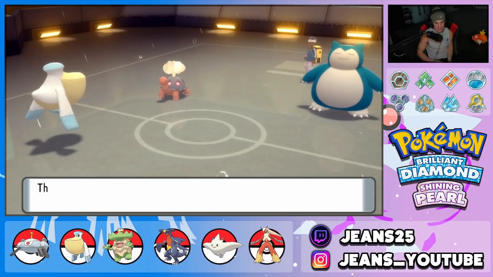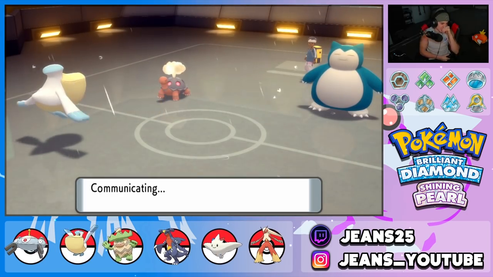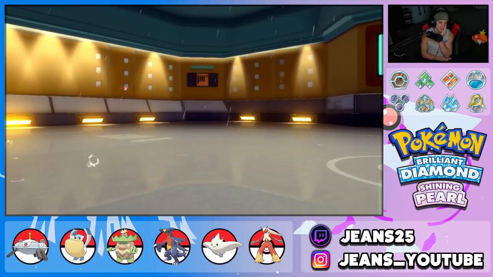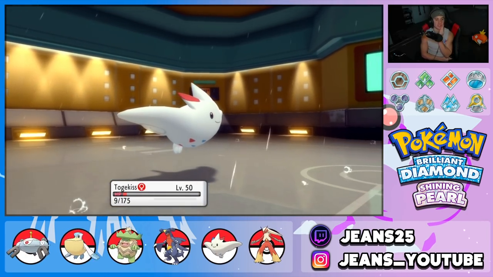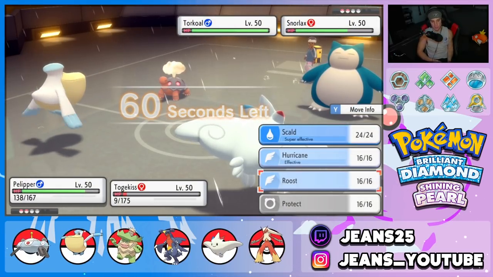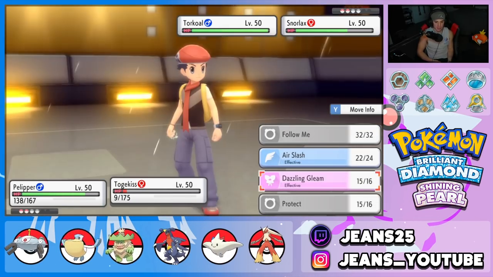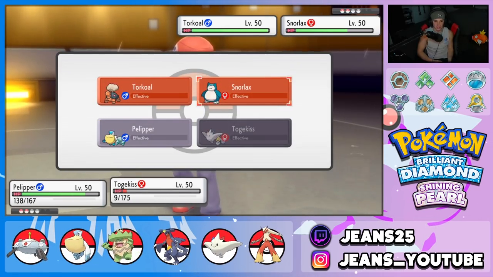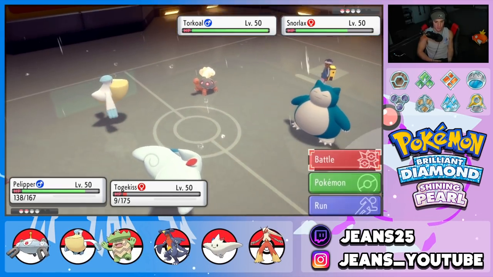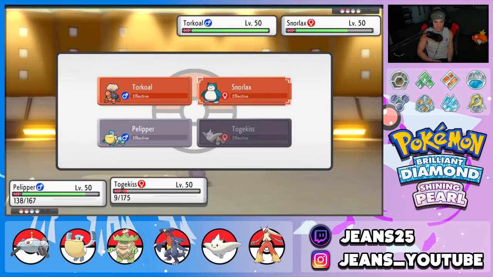Can Trick Room end here? Trick Room does end. That is beautiful. Let's rock into our Togekiss now. And then from here, I think we just Scald and maybe Air Slash. Or do we double down into my boy right here? We could double down in here thinking that he might protect me. I'm double down in Snorlax. And instead of going for it, actually, yeah, Scald's our best bet. We're going to Air Slash. We're doubling down the Snorlax.